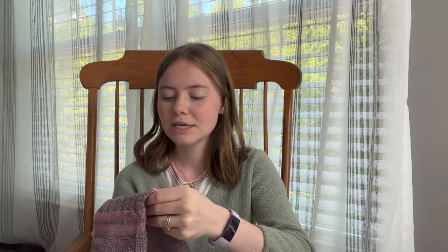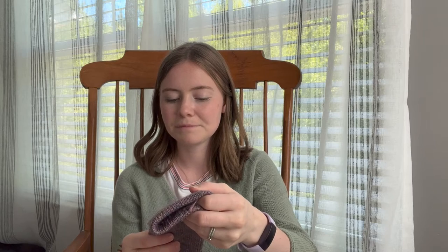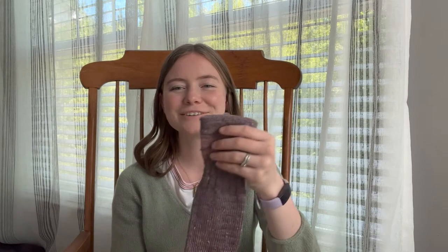So that was fun. If you are considering that, I didn't put a string in for unraveling, which would have been really smart. Instead, I'm gonna have to cut it, but it wasn't as scary as I thought. I used tiny scissors, like yarn snips. My mom got me a cute little heart-shaped pair, and I used my lace needles, and it was surprisingly not that bad. I was so worried about it.